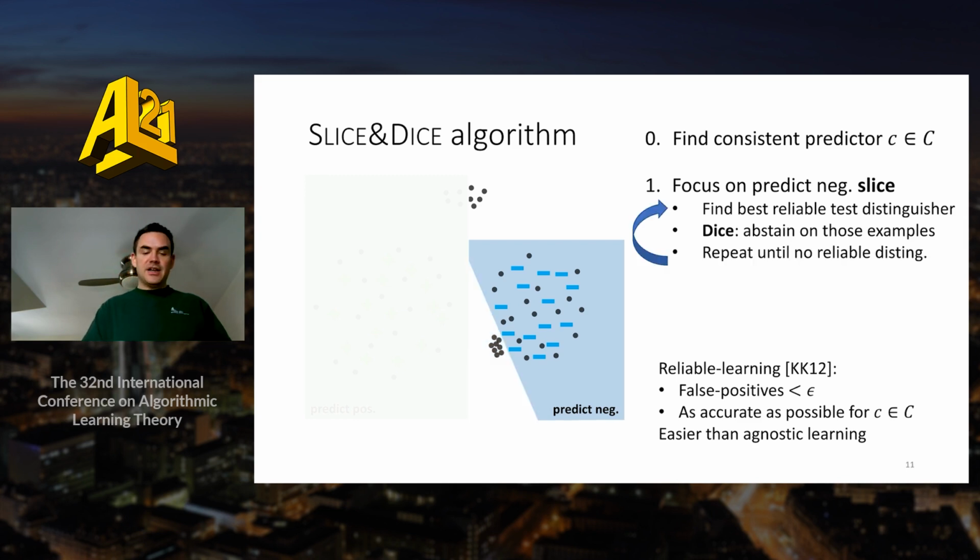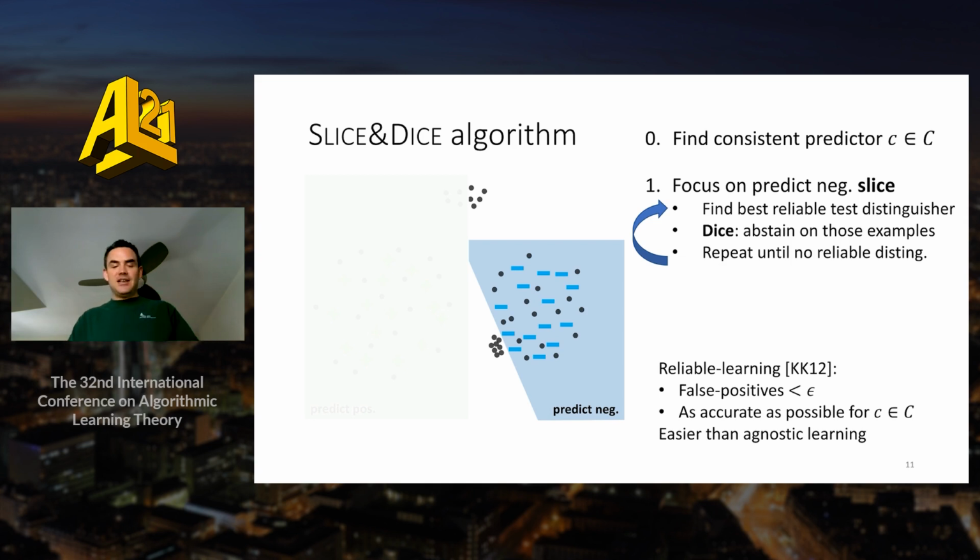We're going to find another classifier. Here we can find this diagonal classifier that separates off a bunch of test examples reliably. It doesn't classify almost any of the training examples as tests there. And we're going to use that distinguisher to abstain again. And we're going to repeat until there's no way to reliably distinguish. And so one thing you can see here that might be kind of clear is if these things are really reliable, if they're not cutting off any training examples, we're going to meet our abstaining guarantee.